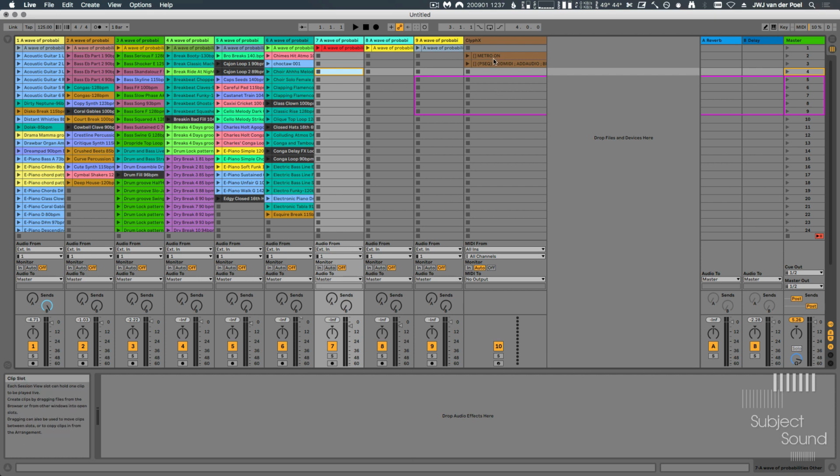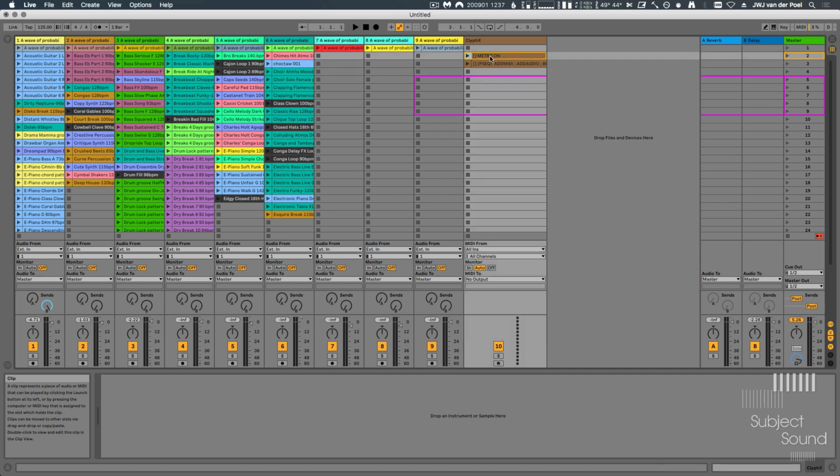So once we have that, we can be pretty sure that ClyphX is working, but let's test it by writing a command in a clip name. So let's start with an opening and a closing bracket, and then we'll type metro on, which should enable the metronome if we launch the clip. And that works. This is just a very simple example though. There's lots of power hiding inside ClyphX.